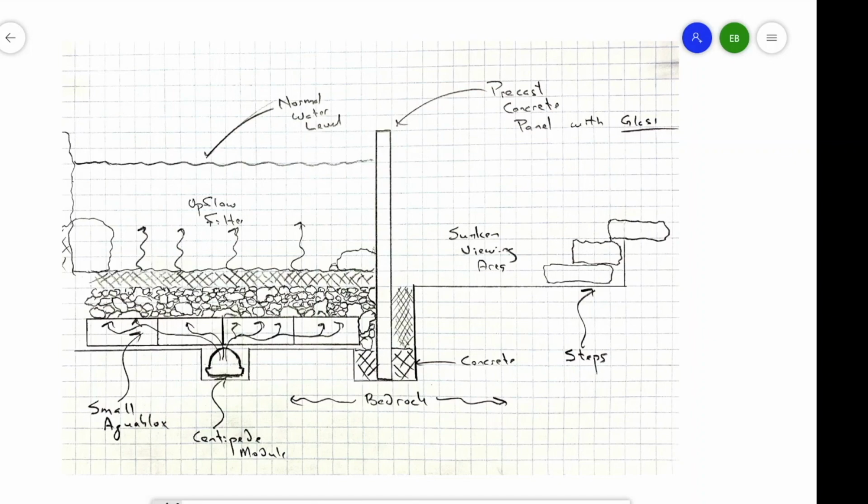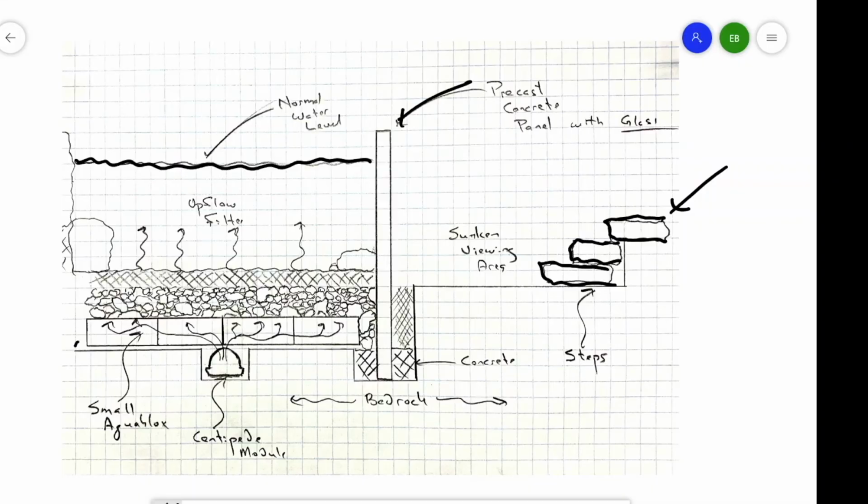Let me start off over here in this one corner. This is that stairway going down into the sunken seating area. Here is our concrete panel over here. Then on this side, we have this body of water. This is gonna hold over 5,000 gallons. That's over 40,000 pounds of water. The majority of that pressure obviously is going straight down into the subsoil, but there's gonna be a heck of a push on that concrete panel, and that's what I wanna talk about.